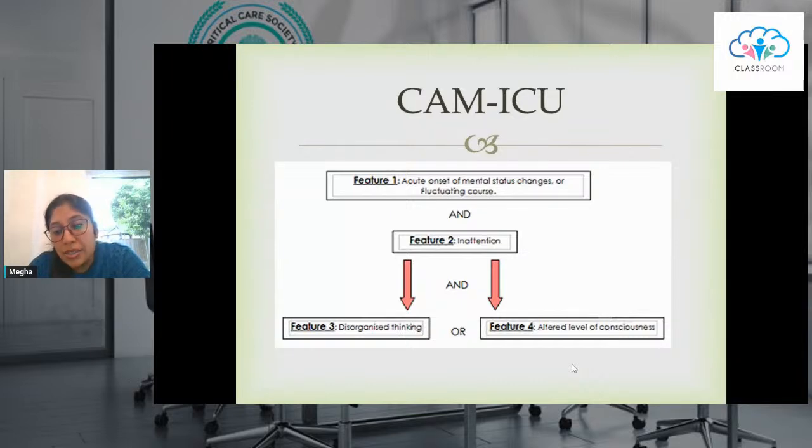However, having said that, if your patient was being given a spontaneous awakening trial and he was somebody who was trying to follow commands, although he was hemiplegic, but trying to do something. But there's an acute change in the last 6 to 8 hours. It is delirium, and it is something which needs to be addressed. So if your nurse reports that this patient is now behaving abnormally, which he wasn't until possibly 4 hours ago or until her shift started, it is something to be looked into. It could be delirium. So, is there an acute onset of change in patient's mental status, and it is fluctuating?